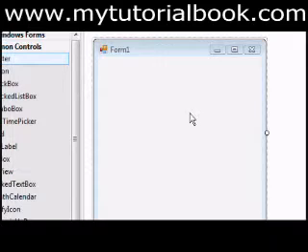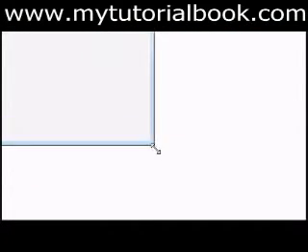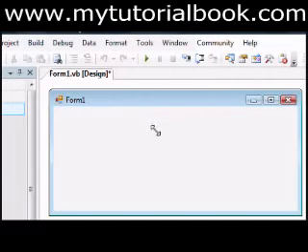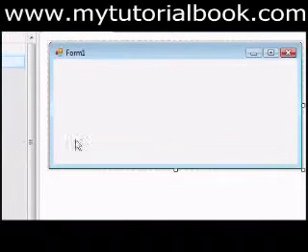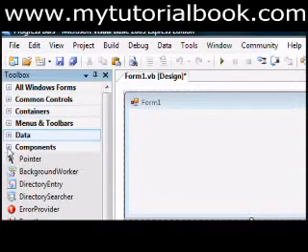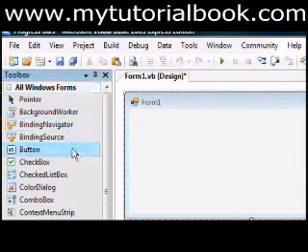And there we go. We can see our form, our Windows form. So it's starting to look like an application already. You can resize it to whatever size you're hoping for, whatever application you're designing. So that size looks good. Now on the side you'll see the toolbox. If you can't see that, go to View, Toolbars and click on Toolbox.